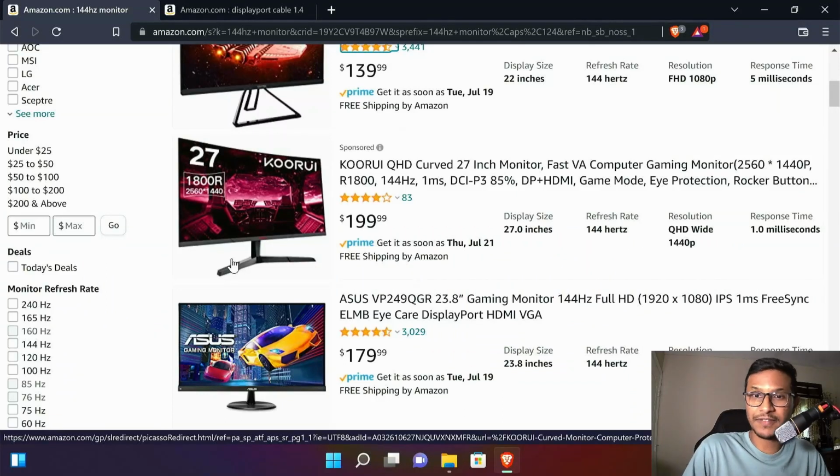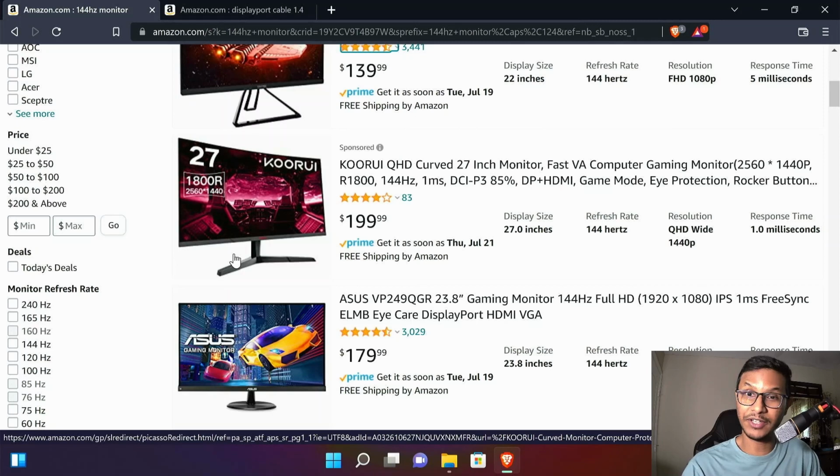When you're shopping for a Gsync monitor, you can search for a 144 Hz monitor, 165 Hz monitor, DisplayPort monitor, or Gsync compatible monitor. They range from $125 to $500 depending on the features and size.